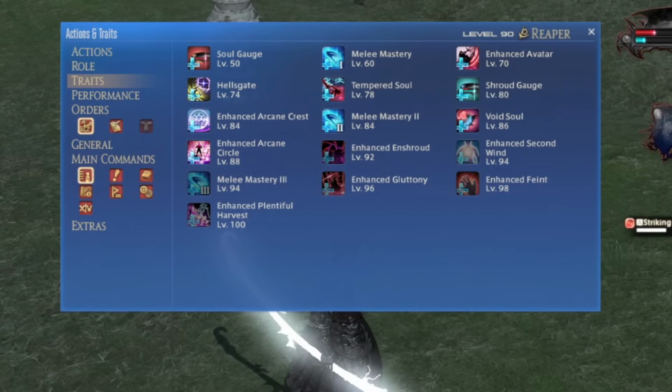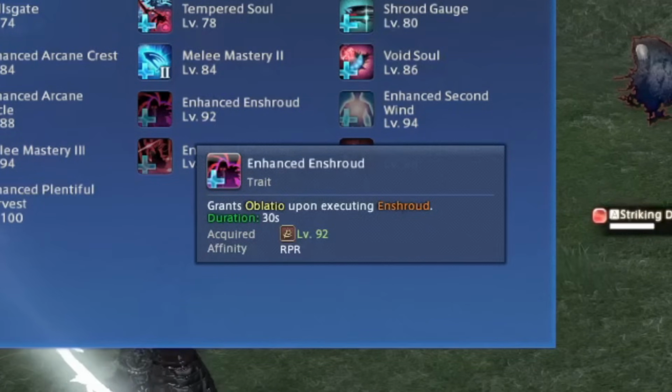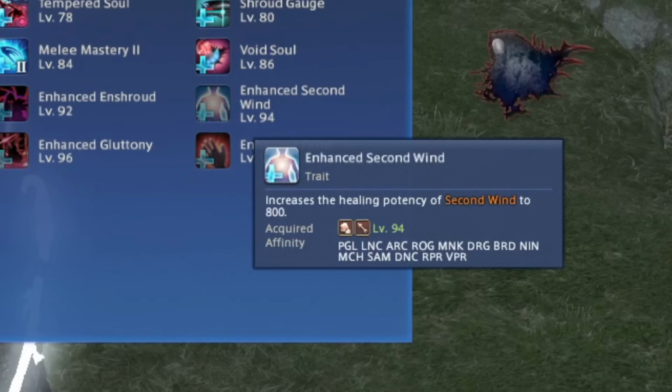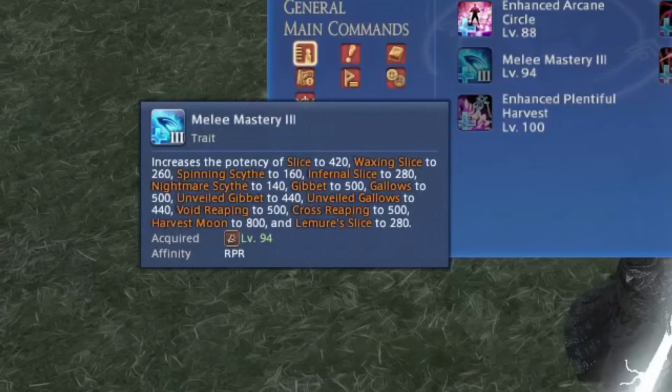What about post level 90? At level 92 you get Enhanced Enshroud, granting Oblatio after using Enshroud. This lets you use an extra weave in Enshroud called Sacrificium, which does 530 potency and replaces Gluttony for that temporary time. At level 94, you get Enhanced Second Wind, increasing the potency from 500 to 800, and you get Melee Mastery III, which increases the potency of, well, a lot by a lot.